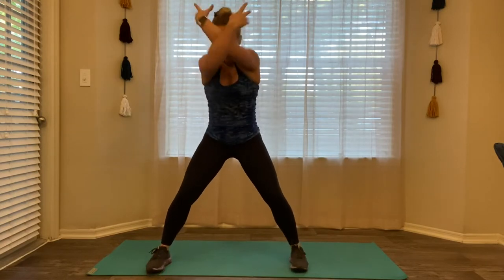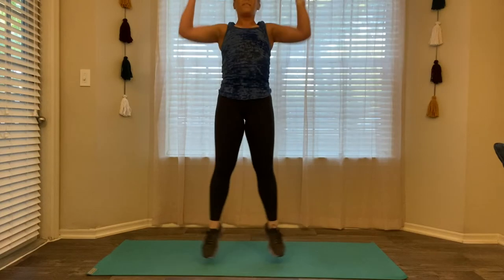Four, three, two, one. Breathe up, squat, squat, squat. Any arms you want. Triple pulse at the bottom, pulse. Lift up, pulse. Almost done with warm up. Two, and one. Finish with jumping jacks, here we go, bam.